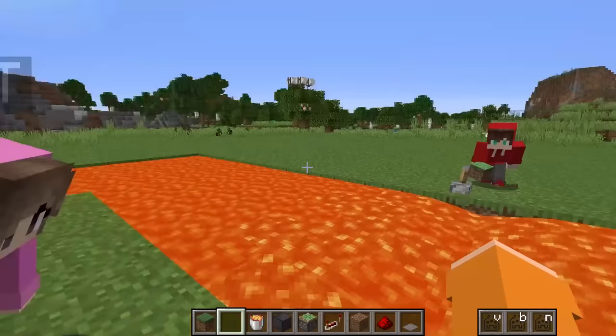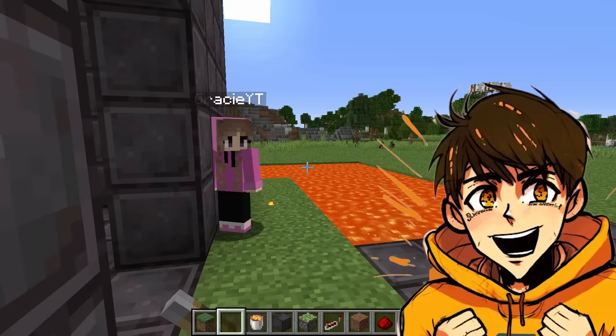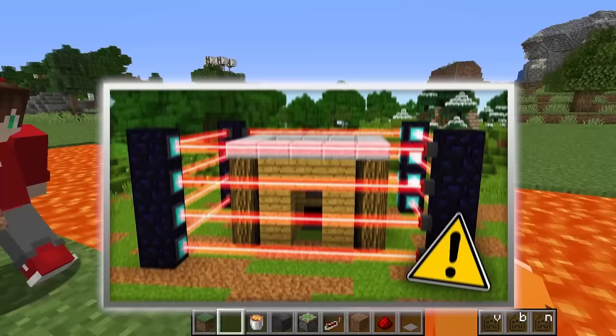Amazing. Okay, so that's... You almost killed me, Jamesy. That's the first security measure. I think we should do the second one. Any ideas, guys? Well, I was thinking we could also put electric fences around the lava moat in case they figure out how to use this button.